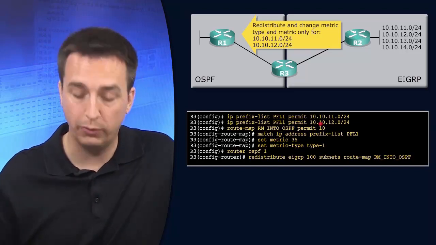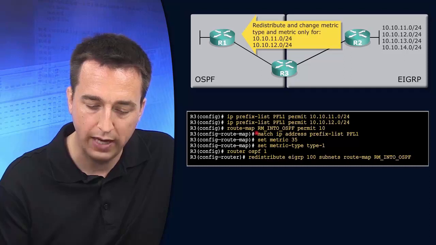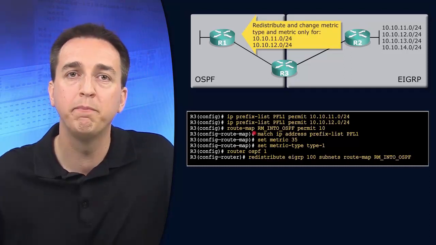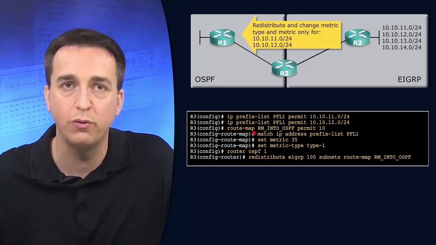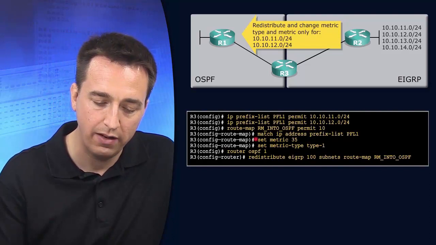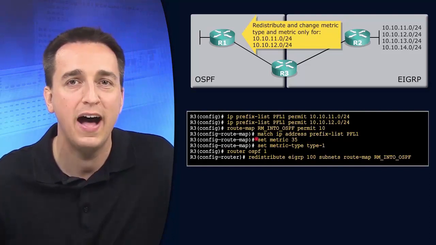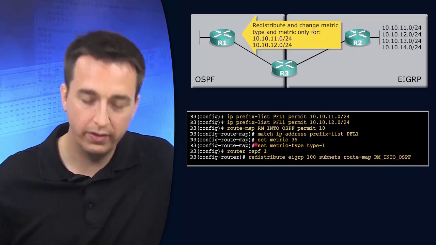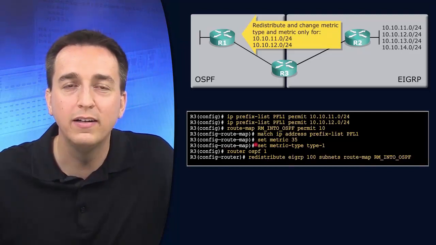And in this case, it's sequence number 10. We're saying match the IP addresses that are found within prefix list PFL1. So 10.10.11.0/24 and 10.10.12.0/24. We are stating that we are going to set the metric for these to 35. And we're going to set the metric type to E1.